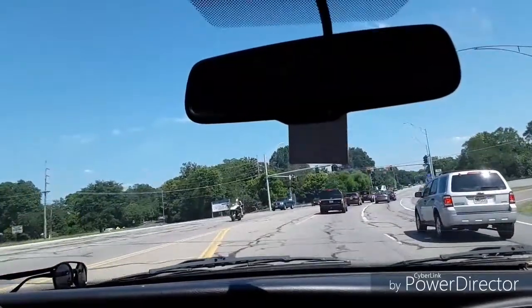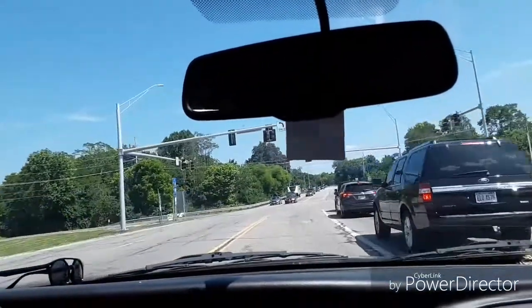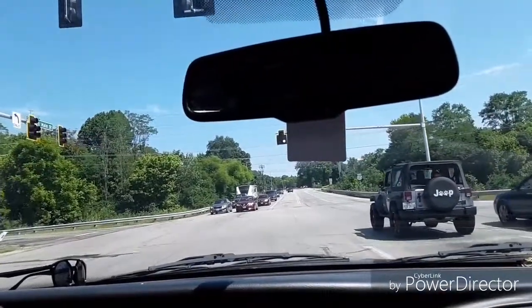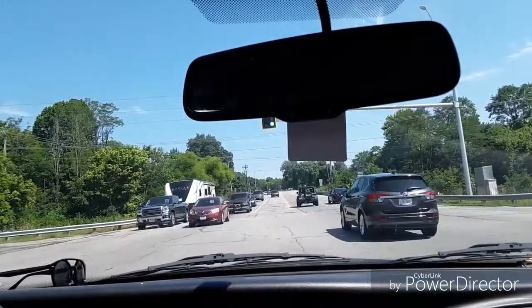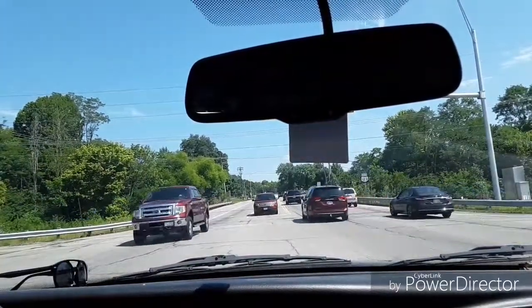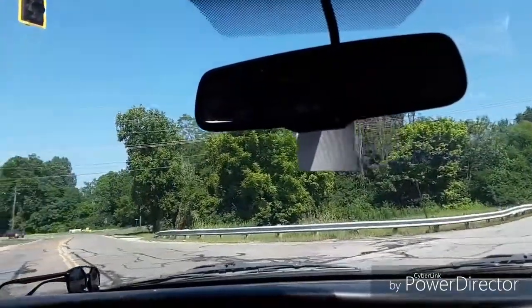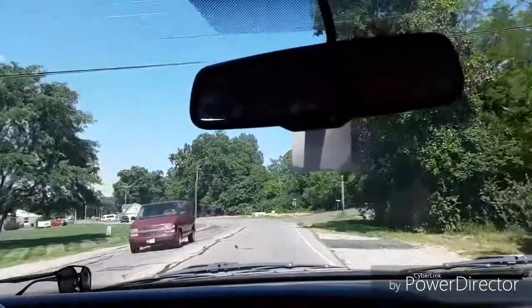I want to try to clean out the interior as much as I can. I'm not going to be able to get rid of all the mold, but I will be getting an ozone machine, and I've heard that those things kill 100% of the mold. So I'm going to be getting one of those and killing all the mold in the car, so that way I could drive it and not have any problems. I'm also probably going to lend it to my friend because his house has mold all over it, so I don't know why he still lives there.